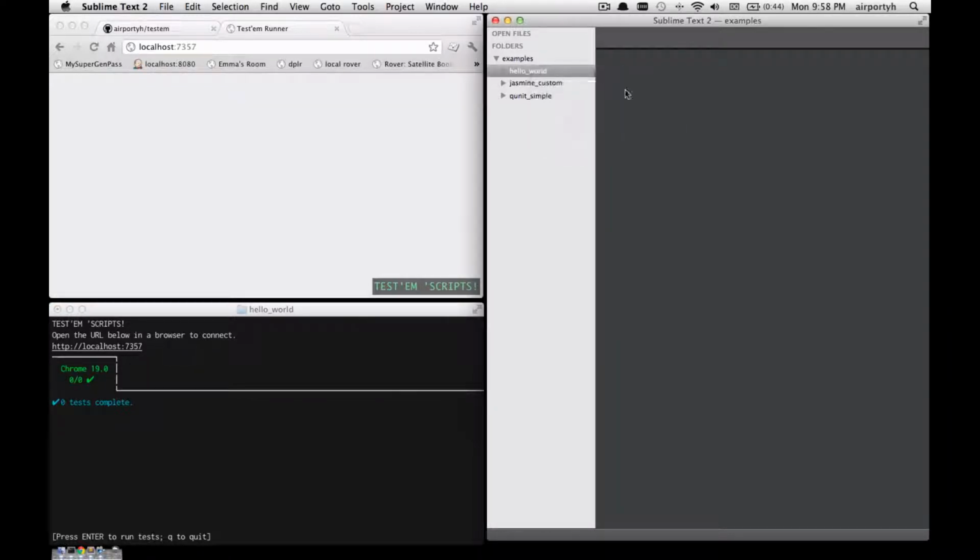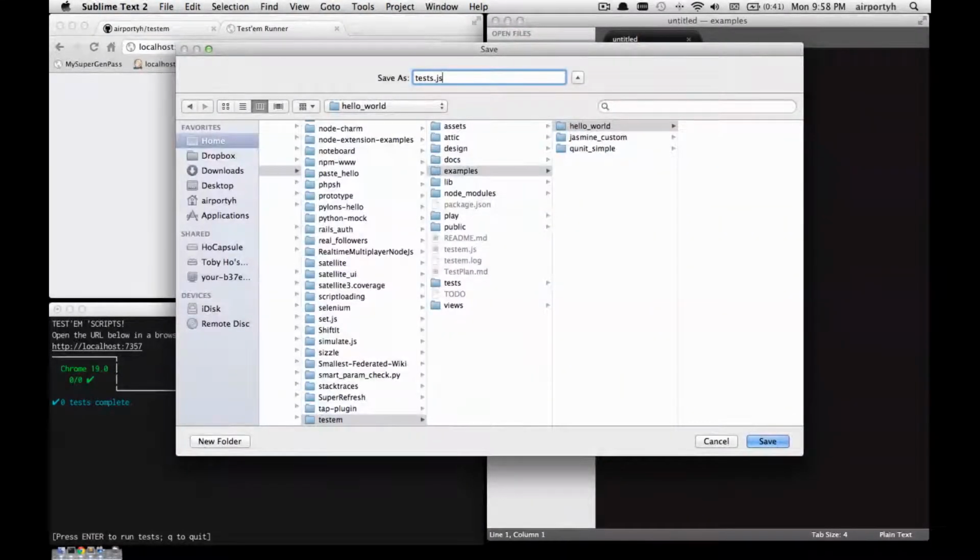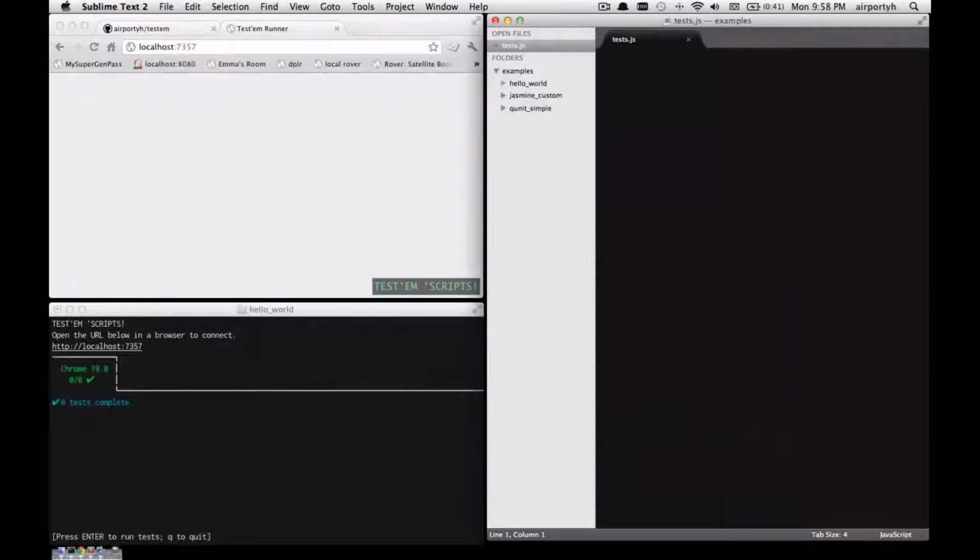So now let's write some tests. So let's create a file in the directory called test.js, and we'll write a test using Jasmine. So I'm gonna say describe hello, and I'll say it returns hello world.